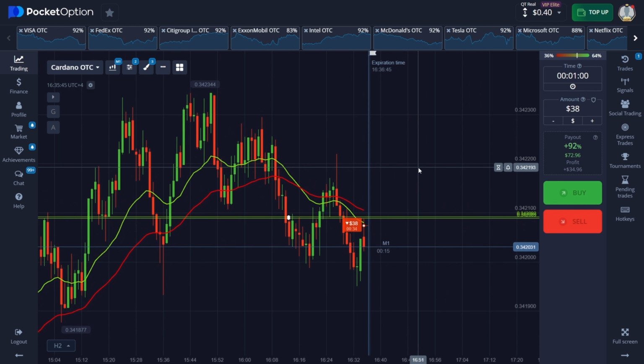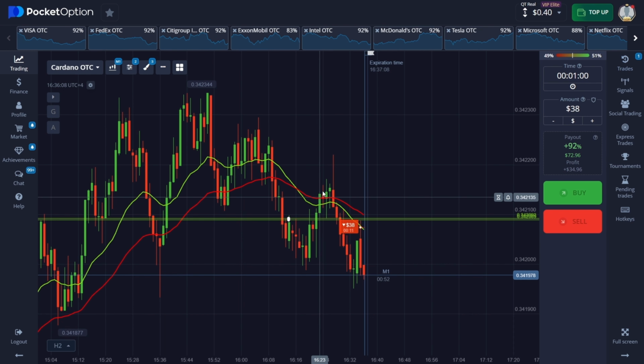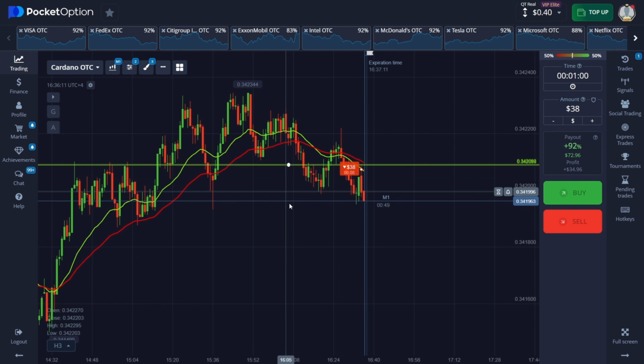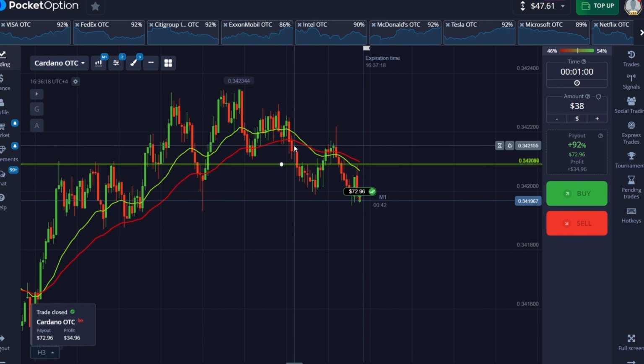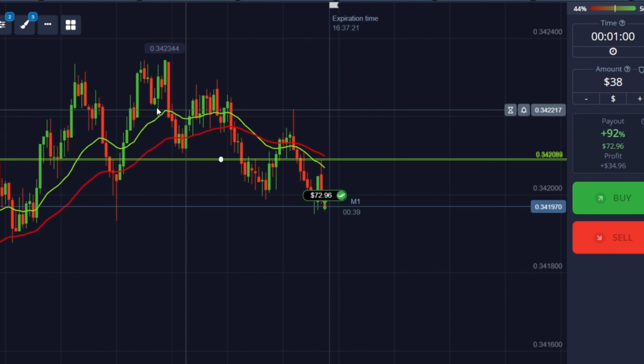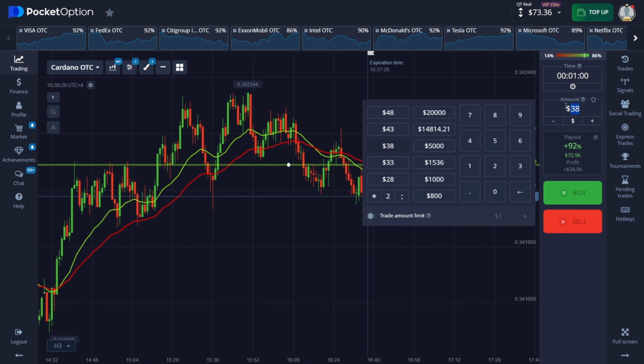The candle is reversing exactly from the 25 EMA. The current candle should close as a solid red candle. I don't think we will lose this trade, and there are only 10 seconds left right now. It looks like a good win, and yes, we won another trade. Now my balance turns into $73. Let's find a trade for $73 and see if we can recover the amount we lost in this video.